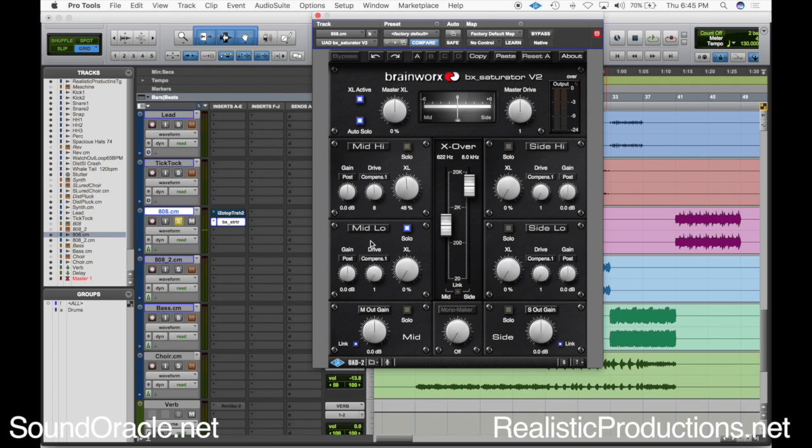And then we'll go to our mid-low here. And this one's kind of cool too, because you also have your choice for doing some saturation and stuff to the sides. Usually you're not going to get too much if you're doing 808s or bass. You're not going to get too much of the side information of the low end. So I usually just kind of focus. If I do add some sides here, I'll just usually focus more on the high part of it.